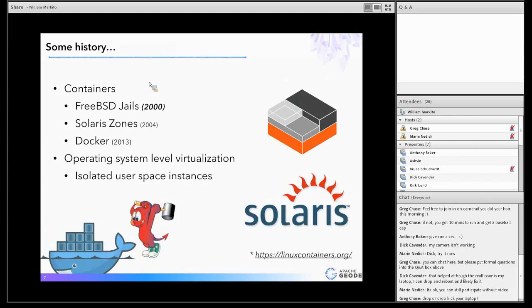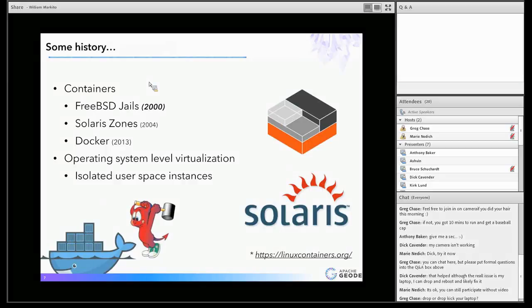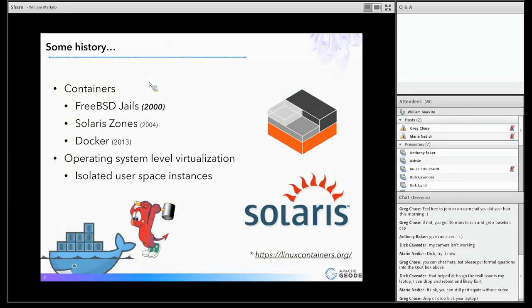Before I start talking more about containers, I'd like to talk about the history a little bit, since a lot of people think that Docker is all this new technology. And it is indeed new. The project was made public in 2013, but the whole work around containers started in FreeBSD around 2000.